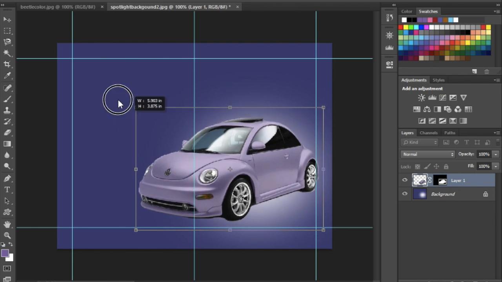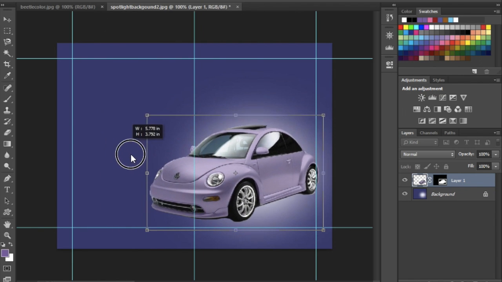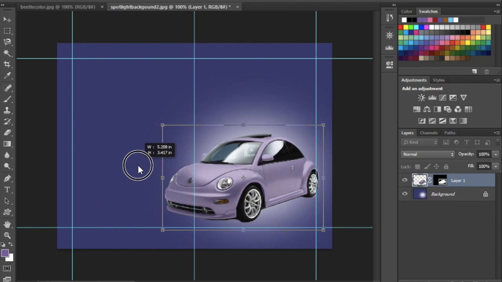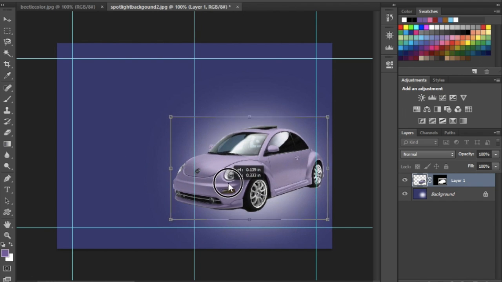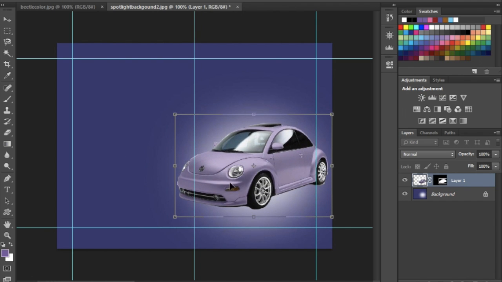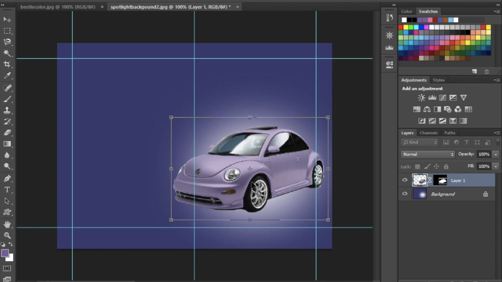The entire time I'm holding down Shift, it keeps the right proportions, and that's what we want. Alright, so make your car about this size, and then click and drag it so that the white little spotlight in the background is behind the car. When you have it where you want it to go, press Enter, and we'll move on to the next part of our assignment.